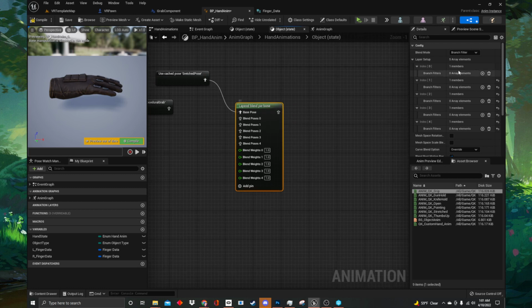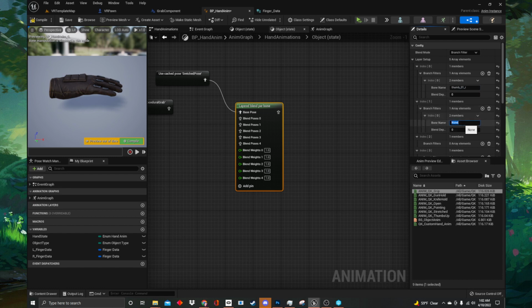Inside of the layered blend per bone, under layer setup, we're gonna open all of these indexes, and each of them have empty branch filters with 0 arrays. Let's add our first one. Open that up, and we wanna type the bone name of that first bone. The name of this first one is actually our thumb_01_r bone. And this is case sensitive, so make sure that you spell it correctly. Just to save ourselves some time, we're gonna Control C, and we're gonna add another branch filter. And here we're gonna paste that in again, except this one will be index. And make sure that it's lowercase and spell it exactly like the bone is spelled.